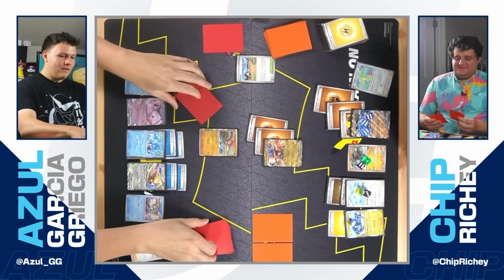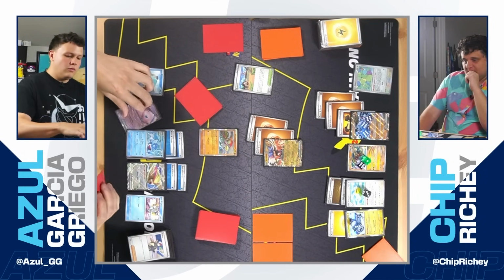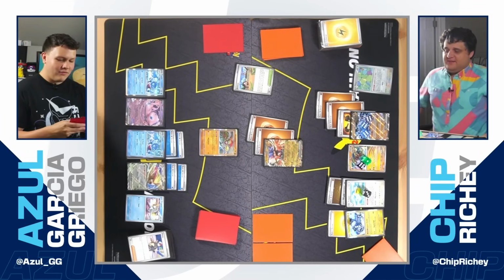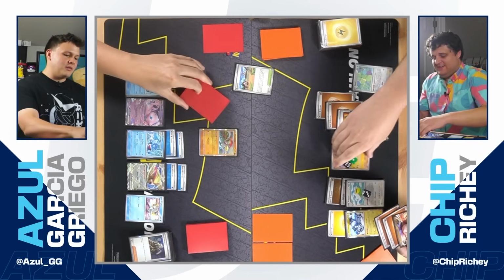What a game, man. I will use Pidgeot's Quick Search, search my deck for any one card, adding this card to my hand. Okay. Cut if you wish, Chip. I wouldn't dare. I will evolve a Finizen to a Palafin, play Boss's Orders on your Slitherwing. You are a rat. And I will pass my turn over to you, Chip.